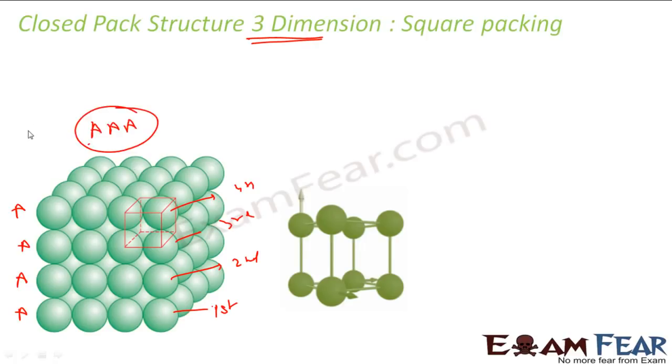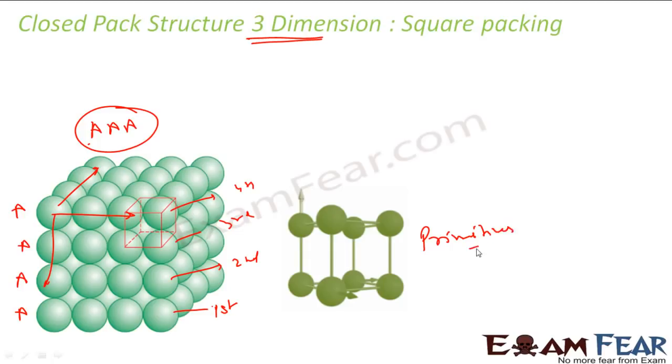So here the second layer is placed over the first layer in such a way that spheres of the upper layer, in this case, the second layer, are exactly above the first layer. And spheres of both the layers are perfectly aligned horizontally and vertically. If you see this direction, this direction, this direction, they are all perfectly aligned. Right? And they are generally found in a simple cube lattice. Like this. This is a simple cube lattice. They are found in a simple cube lattice. Primitive cubic unit.